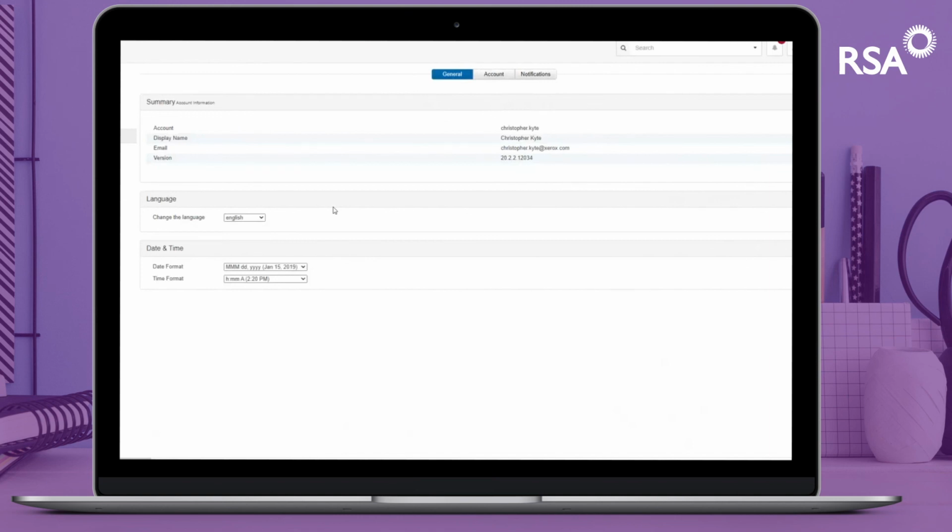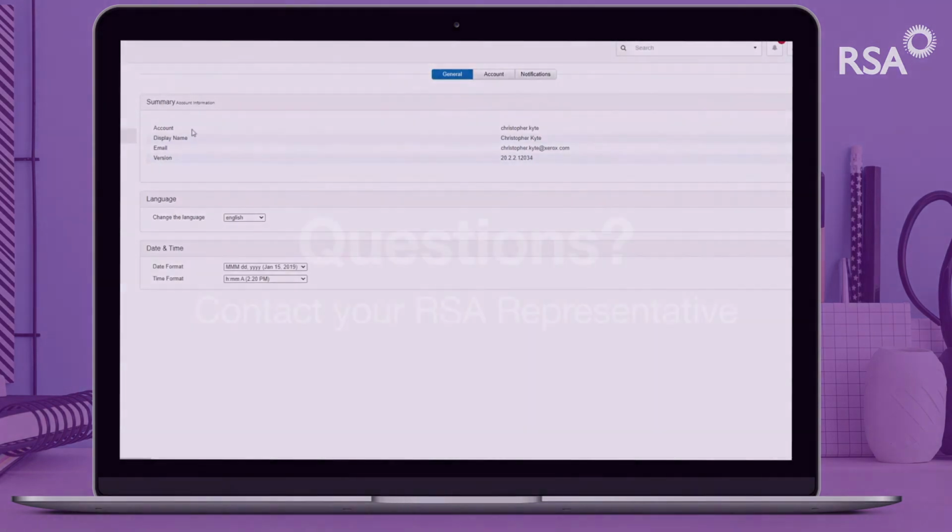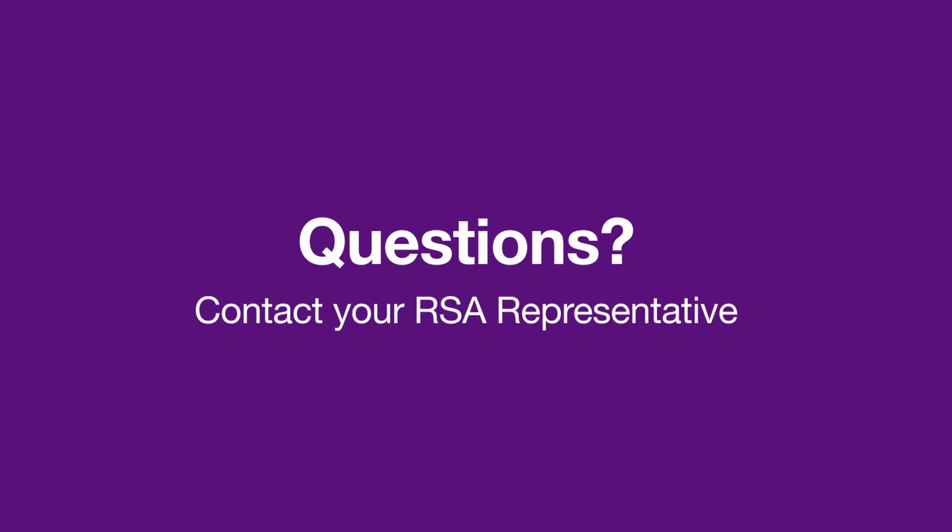We hope this quick overview of the RSA Digital Vault for Brokers has been useful in clearing up any potential questions that you might have. Should any questions continue after this review, please do forward them to your RSA representative, and they will be forwarded to and triaged to Xerox as required.